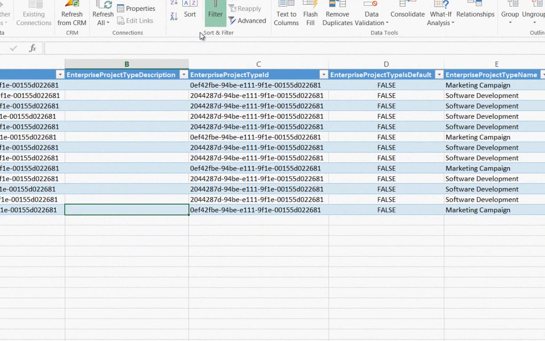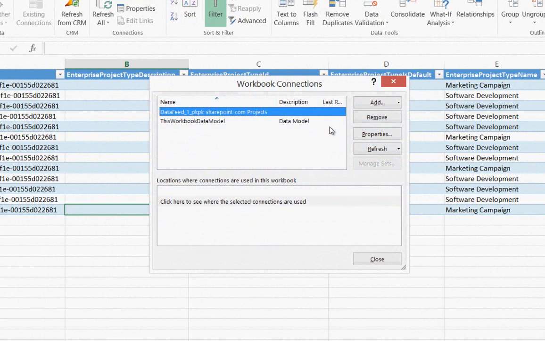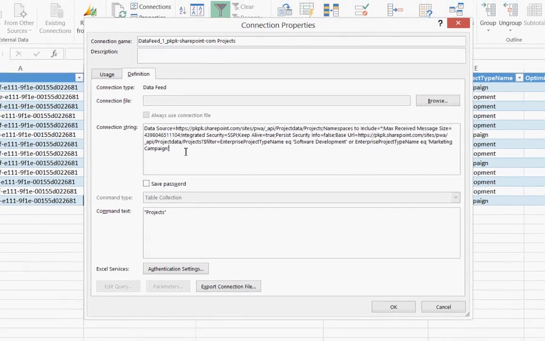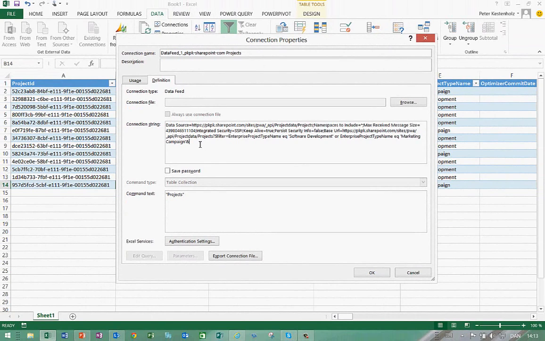So we're going to go back to our connections, back to properties, definition, and now we need to add some more information into this one. And in this case, it's all about selecting the data that we need. So that would be and dollar select equals.